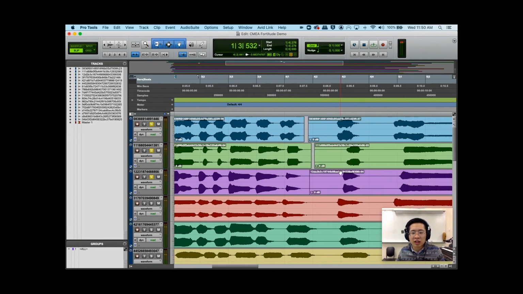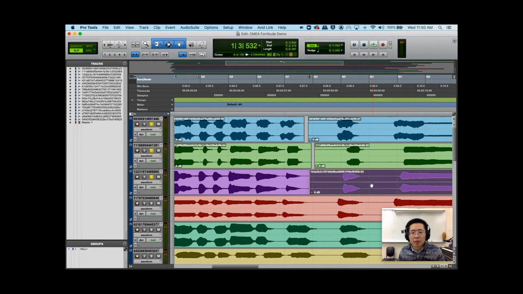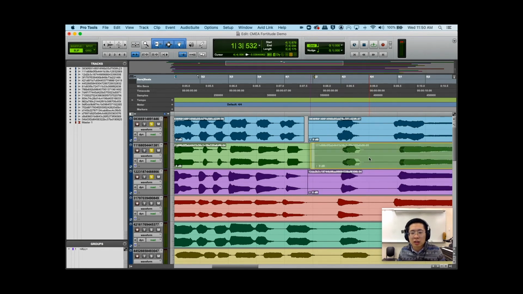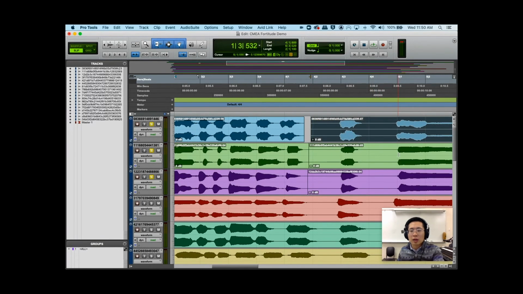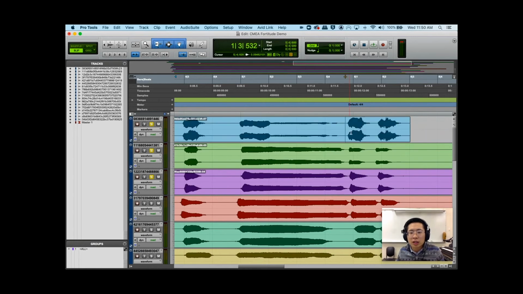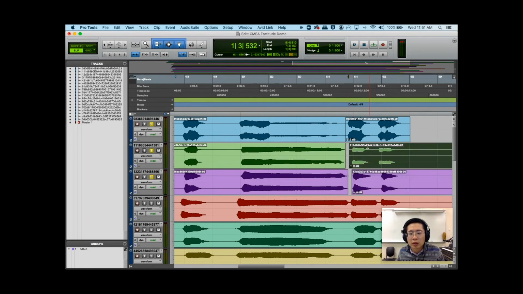Okay, so starting at the places where I stopped editing it, it starts to sound a little choppy, so I'm just going to make those adjustments again. Those last notes look pretty in time. These look a little early. So I'm going to shift those out a little as well.